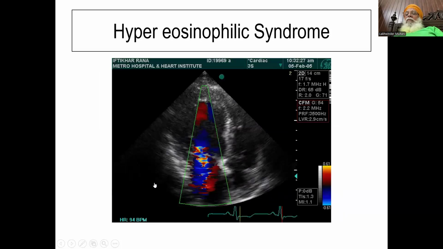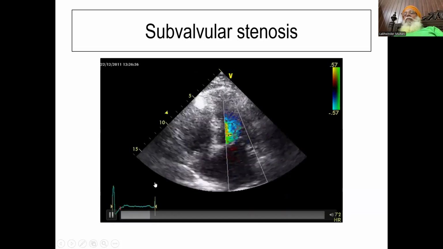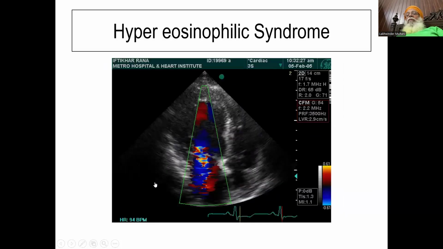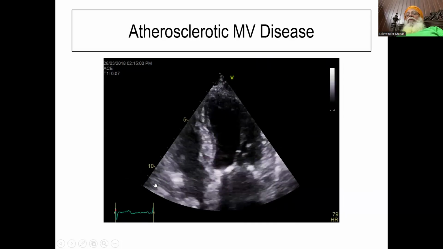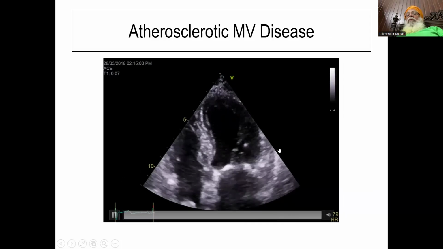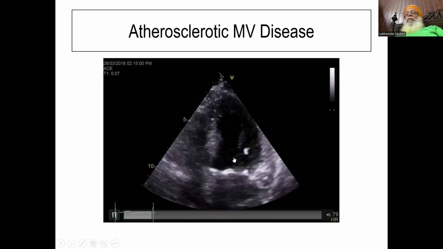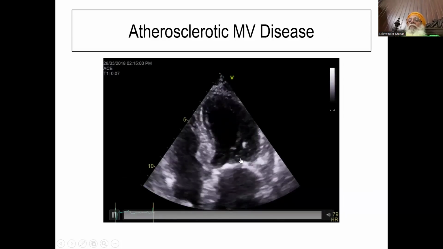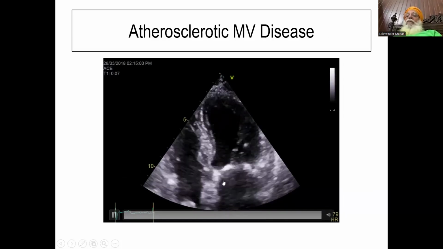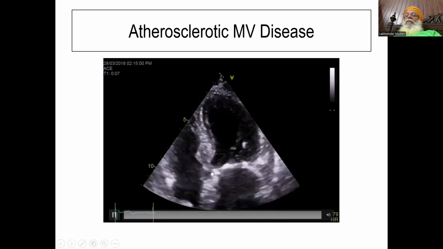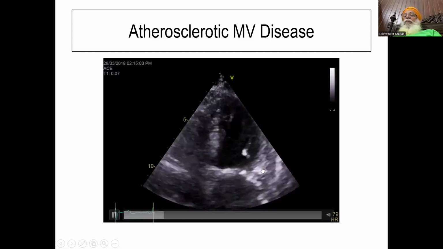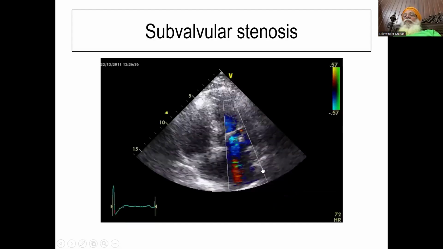In patients of an atherosclerotic valve, the most important thing is they have an annular thickening. They don't have a significant valvular involvement in this subset of population. Look, you can see very carefully the movement of these leaflets. This is AML, this is PML over here. The leaflet movement is significantly present, but there's a significant annular calcification, which is seen both on medial side as well as lateral side.